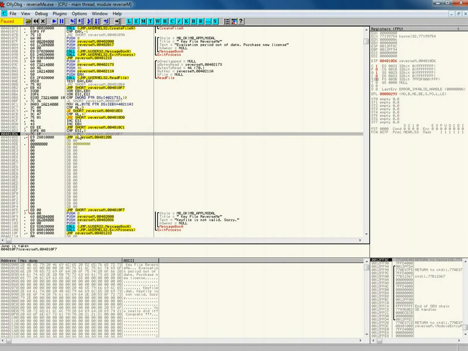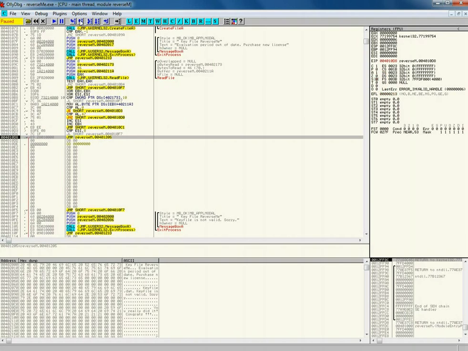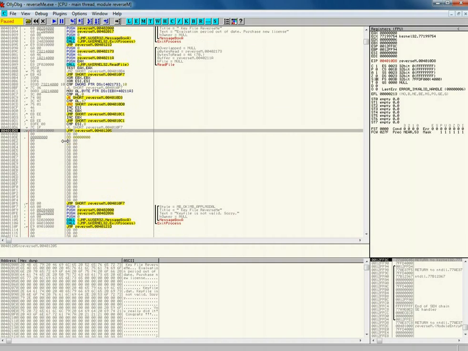Now we have to make our S flag 0 again and continue our execution. If you notice, in the next instruction there is also a jump, JMP, which means jump always.